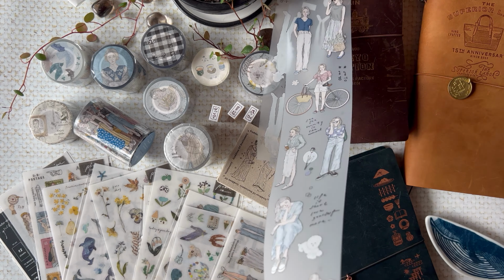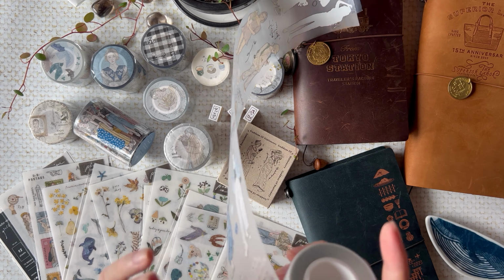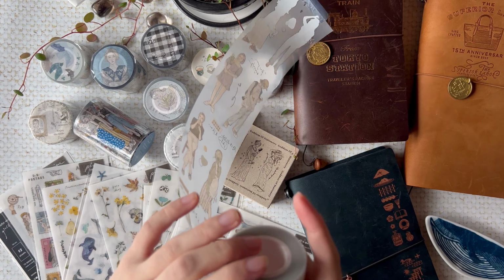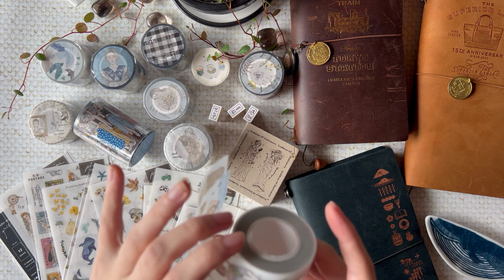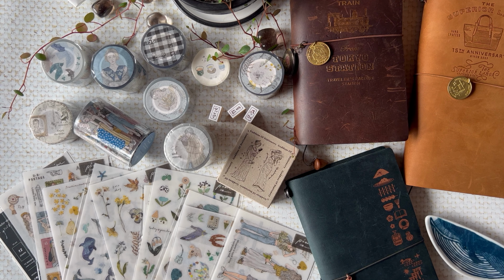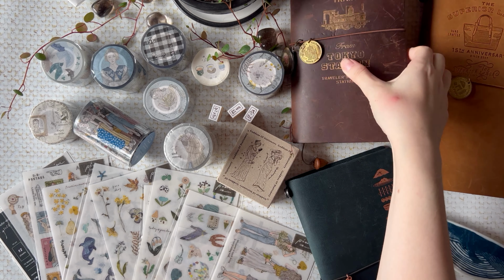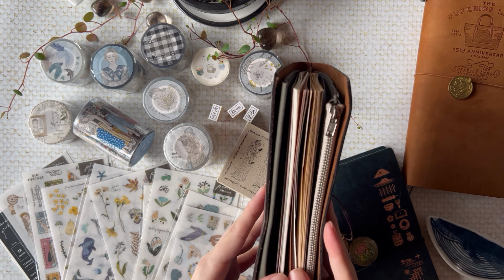I'm selling them as a loop as well, so if you don't want to get the whole roll but you'd like to try the designs, I'll cut a loop off and bundle that up, and that gives you the option to try, and you'll get a full cycle, so you get all those designs. And by the time you've tried it out, you'll know how you feel about it and whether you want the full roll.